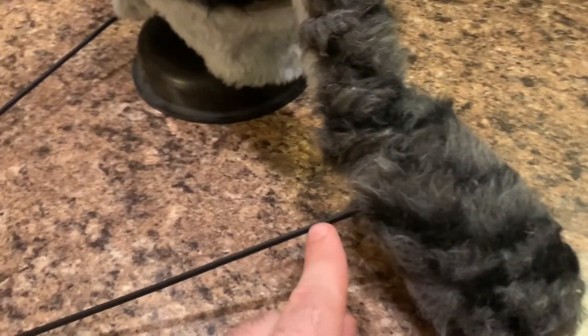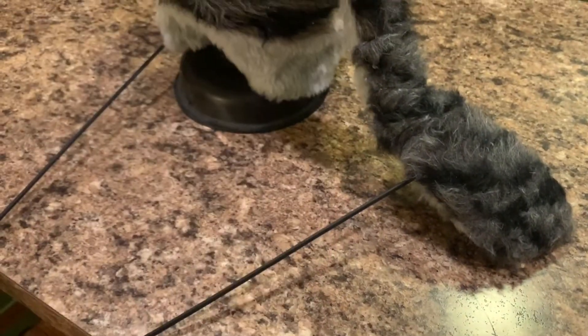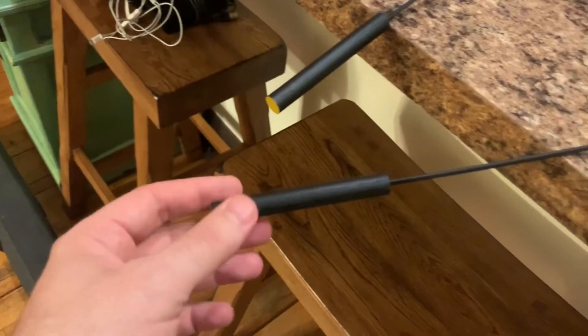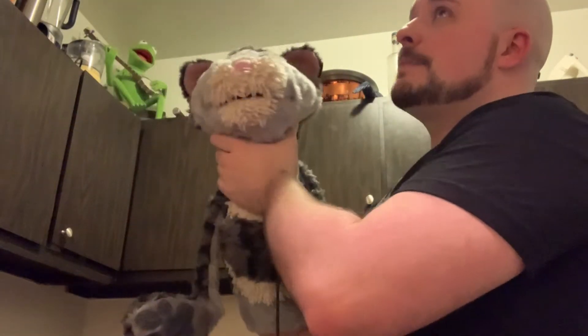From the wrist, you'll find these built-in arm rods. This is a flat black bendable wire. You can bend these to get specific hand positions if you need to do certain gestures or maybe make it hold on to something. You can bend the wires and bend them back really easily, and those end in a black round handle. Now let's try them on. I'm just going to put my hand inside of the puppet. As I'm reaching in, there is a speed bump inside — a small piece of material that you put your fingers over as you're putting your hand into the mouth position, which helps form a grip a little bit easier on the inside of the mouth.